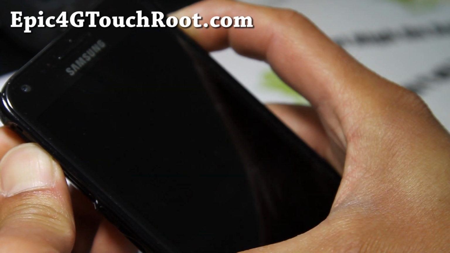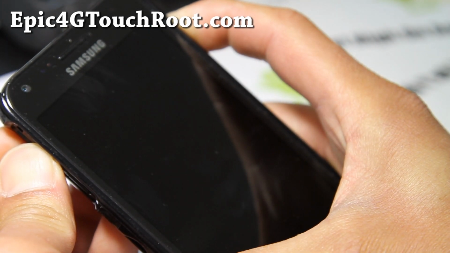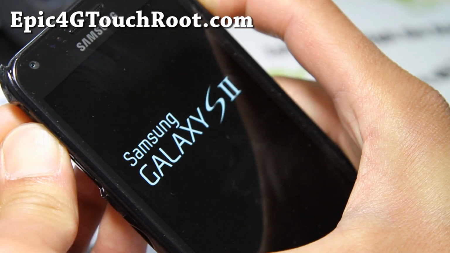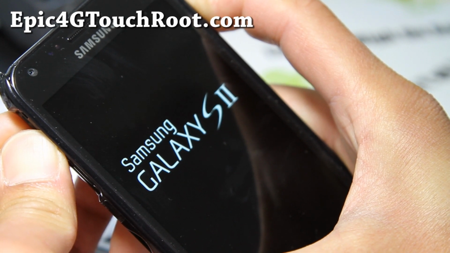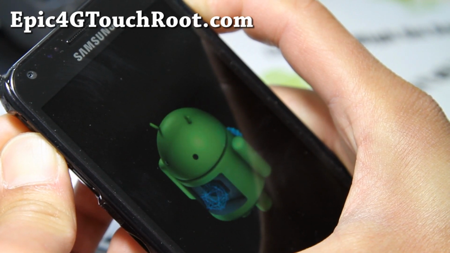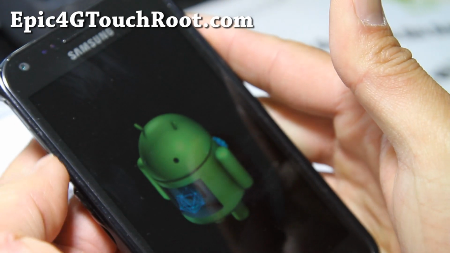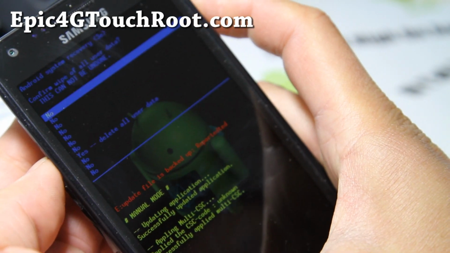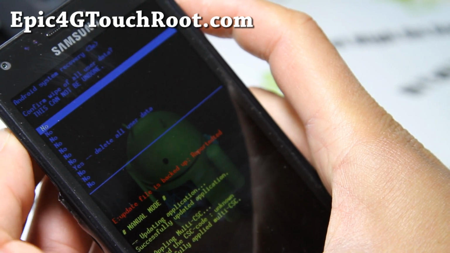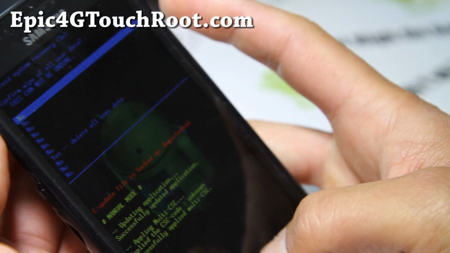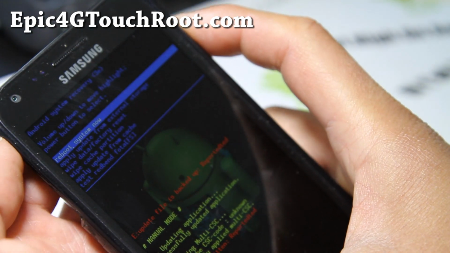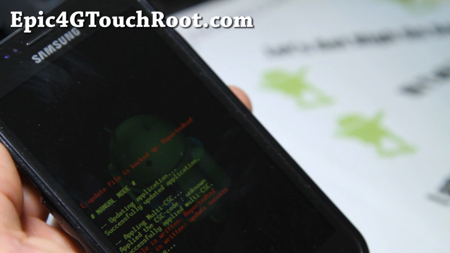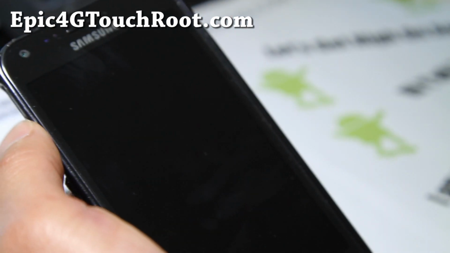And there's a menu. You can get into the stock recovery here. Show you in a second. And you get in this menu, let go of both buttons, select wipe data factory reset, and say yes, and then reboot, and you should be all good to go. But I'm not gonna do it because I already have my data. I don't wanna wipe it. And you should be able to get out of those boot loops. Anyway, just an addition. All right, see y'all.